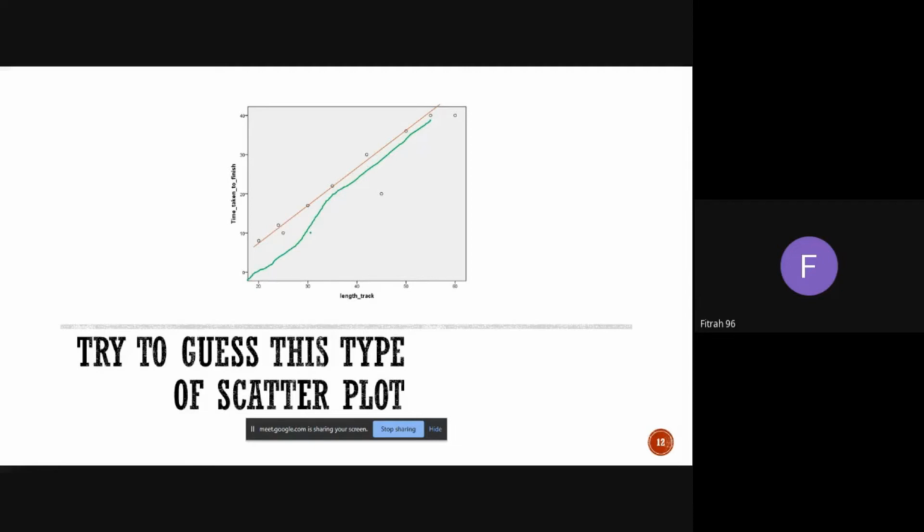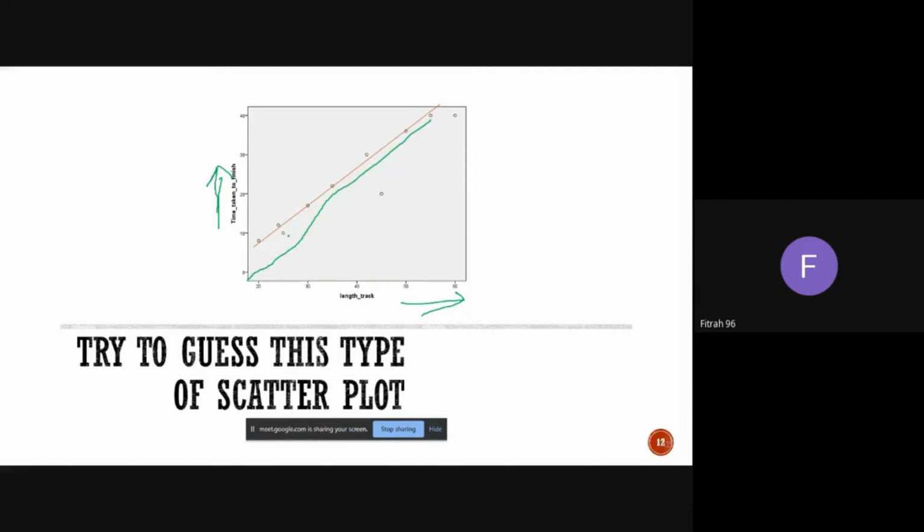So is this perfect positive or high degree positive? Of course it has correlation. So I have 2 options: either perfect positive, high positive or low degree positive. Why do I say positive? Because when the length increases, the time taken also increases. This is what we call positive correlation.